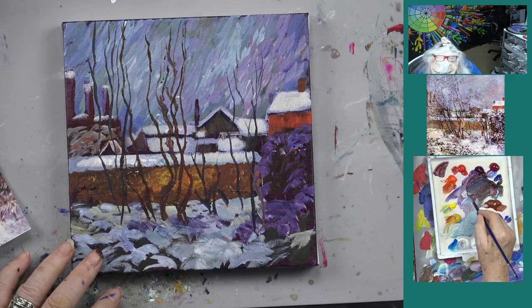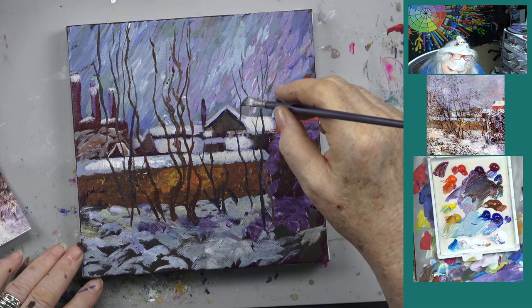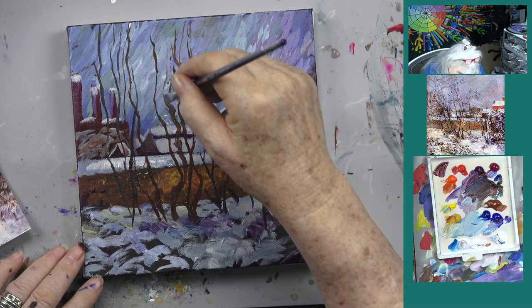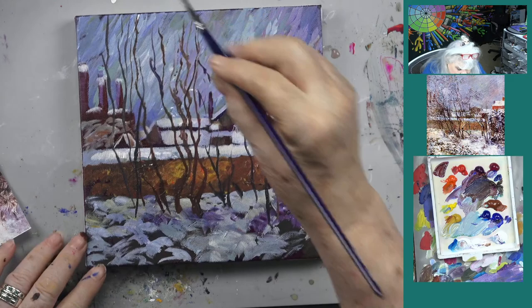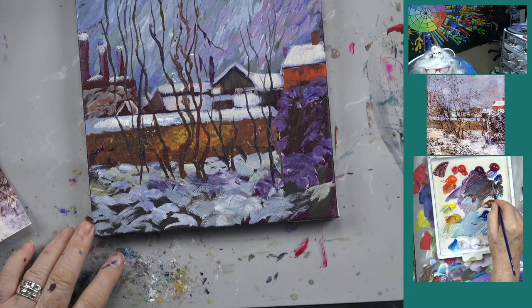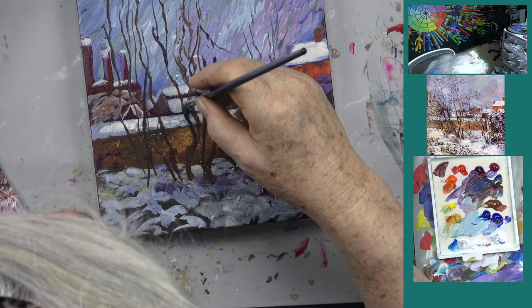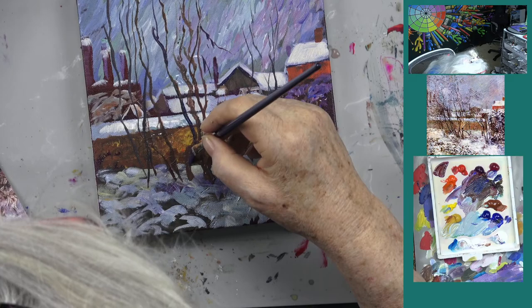Now, he got a little bit fancier than I did. He got a lot of little branches going kind of this way and that, some coming back down that way. If I was doing this bigger, I could do that, but that certainly gives you the sense of it, doesn't it? Ultramarine blue and burnt umber are very dark colors, and those are good ones you can use. And you can see that's pretty effective.